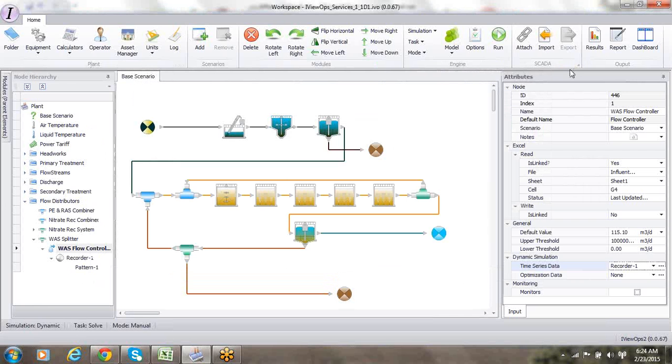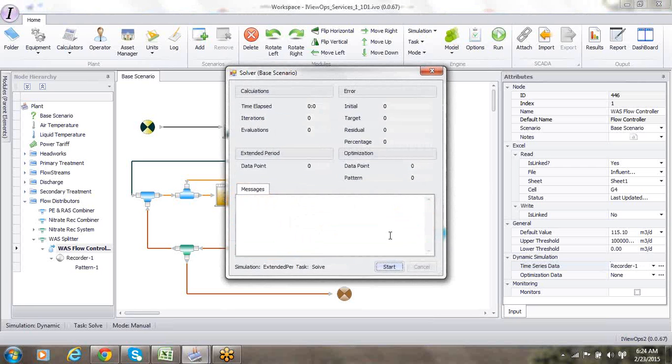Okay, so we will rerun this again, and we will review the results once more and then save the file, and get back to dynamic simulation in file number 4, where we may look at multiple scenarios, including solids dewatering, which may operate at different times of the day.